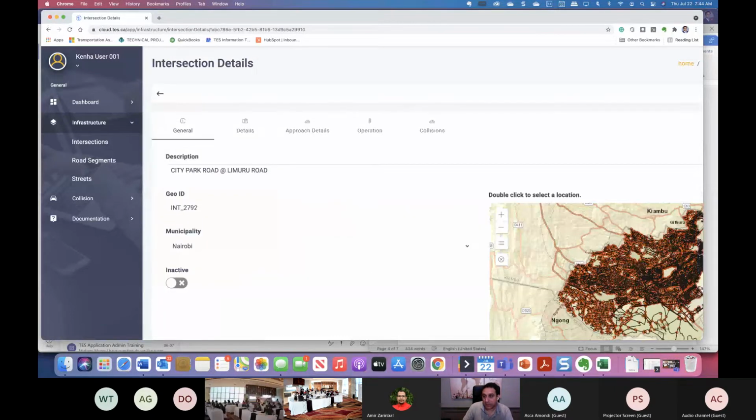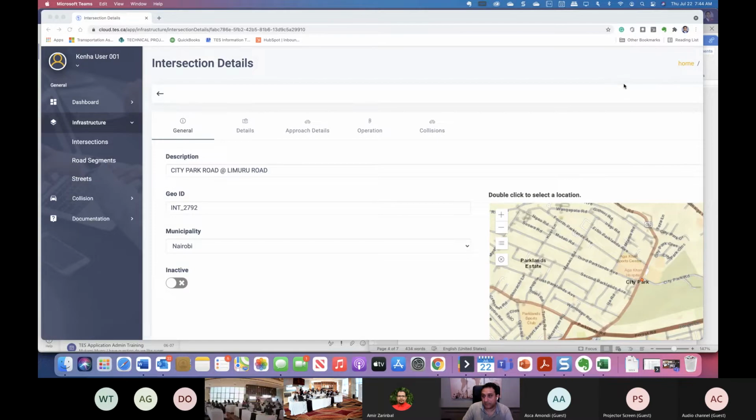If you remember, I said when you click on any data record, it will open up all of the attributes associated with that record. Now, because we are looking for all of the collisions, you just need to go.